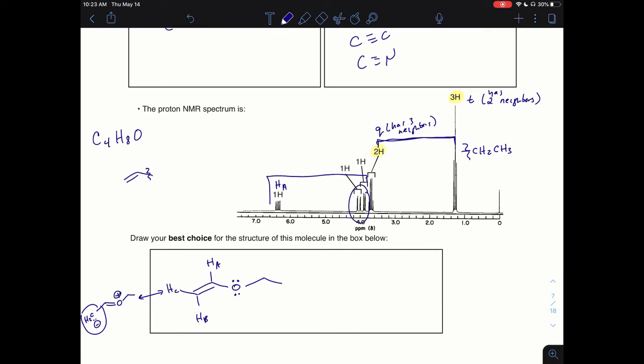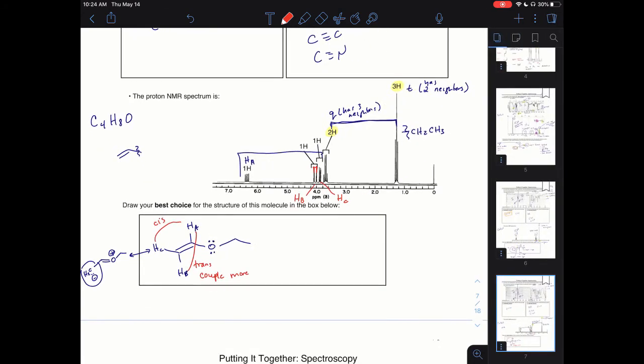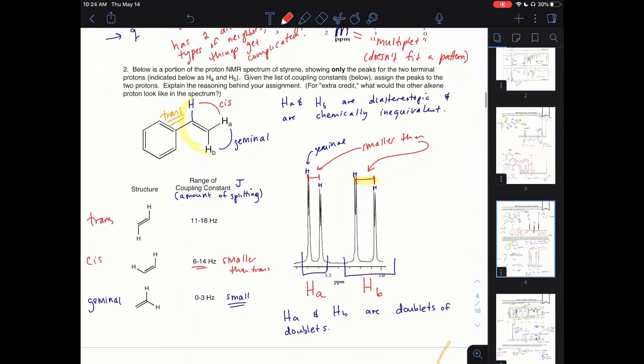So here we have HB and HC, and you don't have to worry about which one is which, though you do know. So let's actually do it, because remember what we talked about, and it was probably pretty confusing earlier. HC is cis to HA, but HB is trans to HA. Trans coupling constants are larger. So trans couple more means they split more. So you have a bigger difference between the peaks. So look at that. So there's a bigger split there for that signal. So that is actually HB. That's cool. I'll show you where we get that knowledge from. It was probably a while ago. And this one's HC with that smaller cis coupling constant. I am referring to this slide right here.